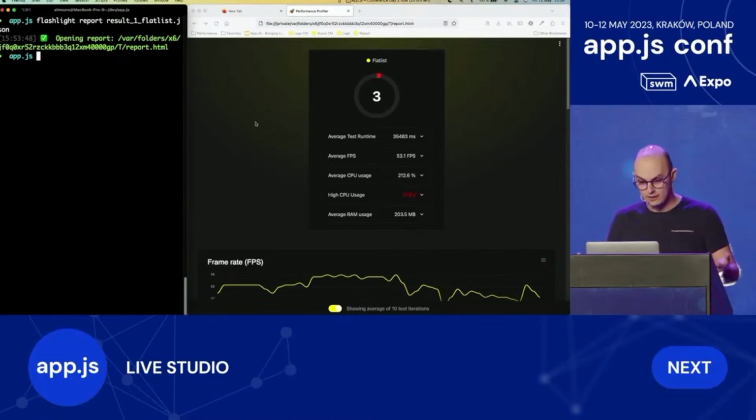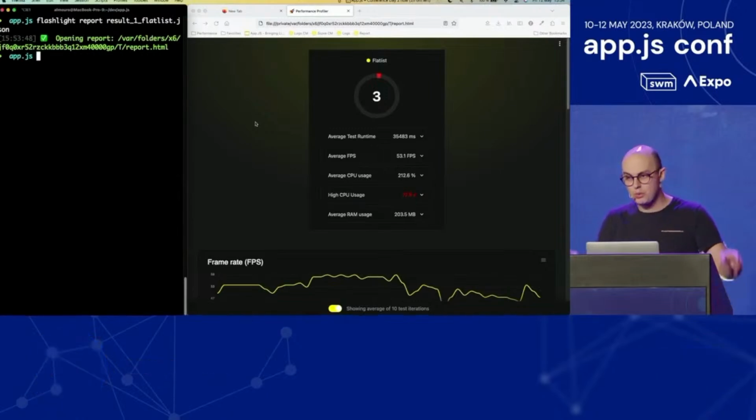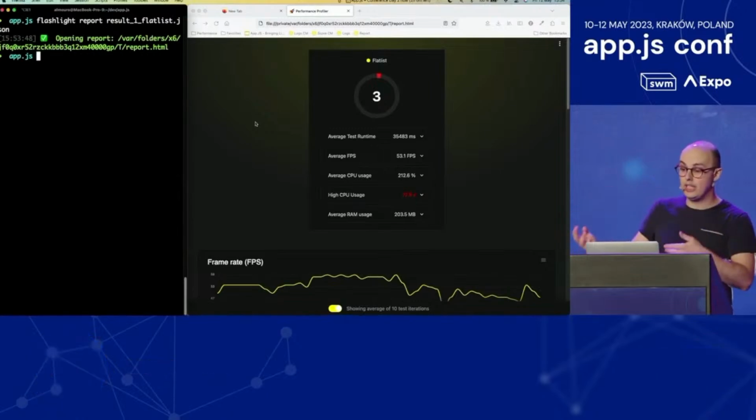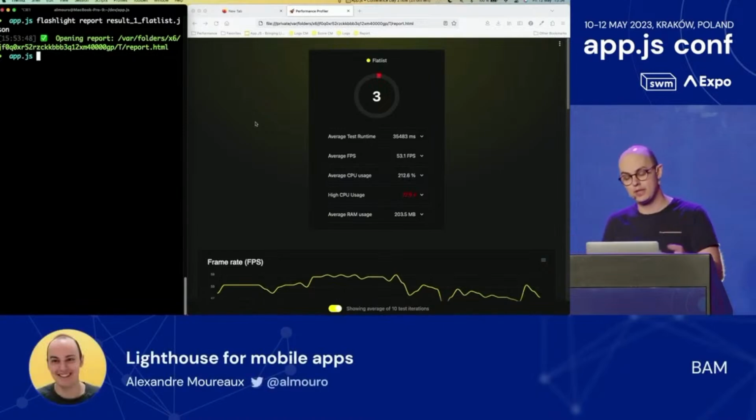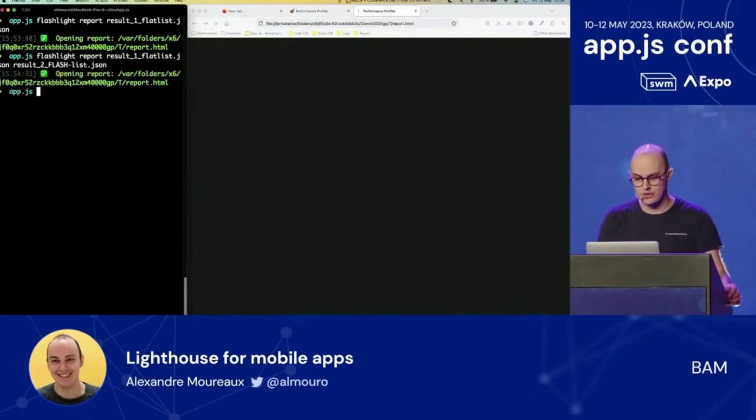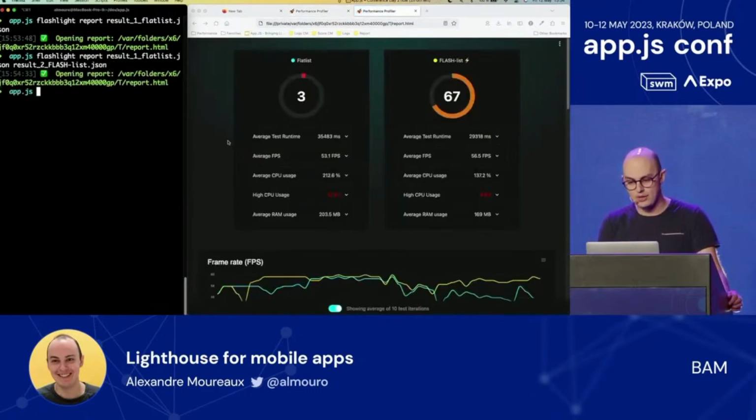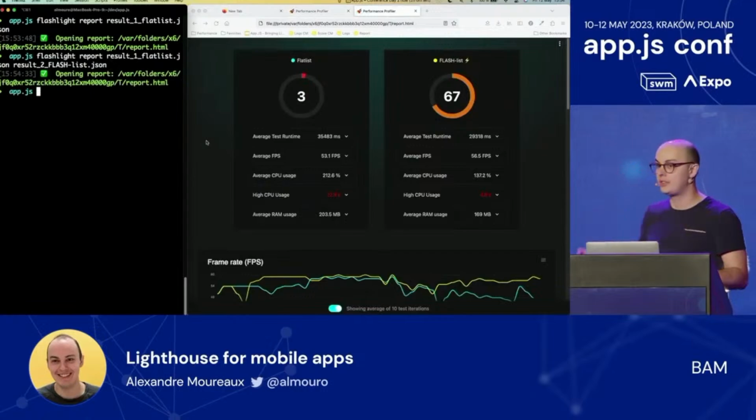And so we reran the test with the newly updated APK with FlashList and got another JSON of measures. But what's really nice is that to easily check the impact of the change, you can run Flashlight report with your first JSON of measures and your second JSON of measures, and you get a report with a comparison.